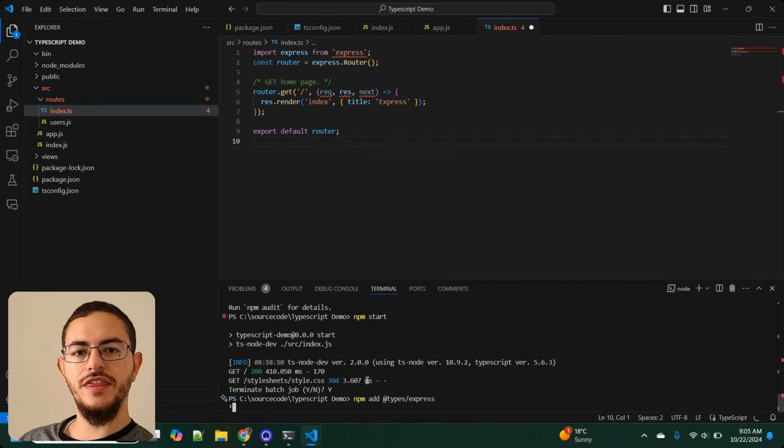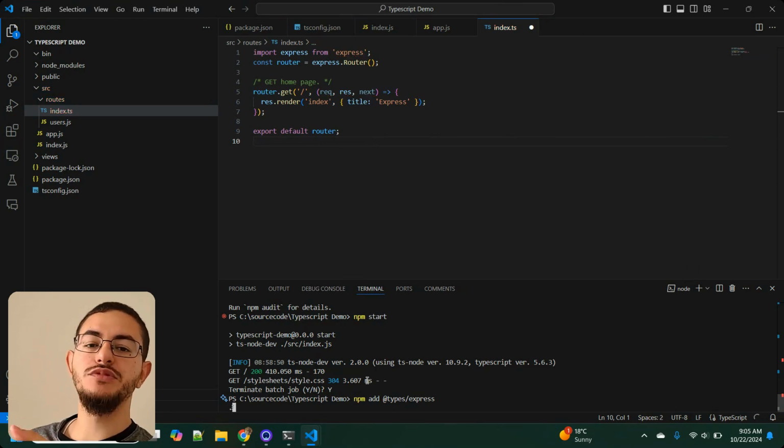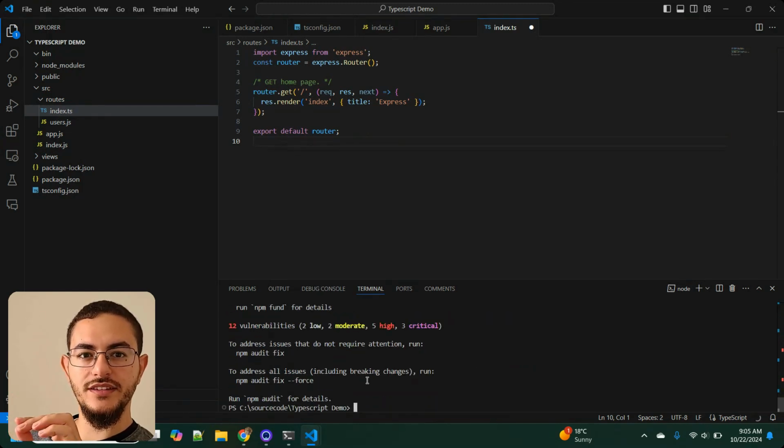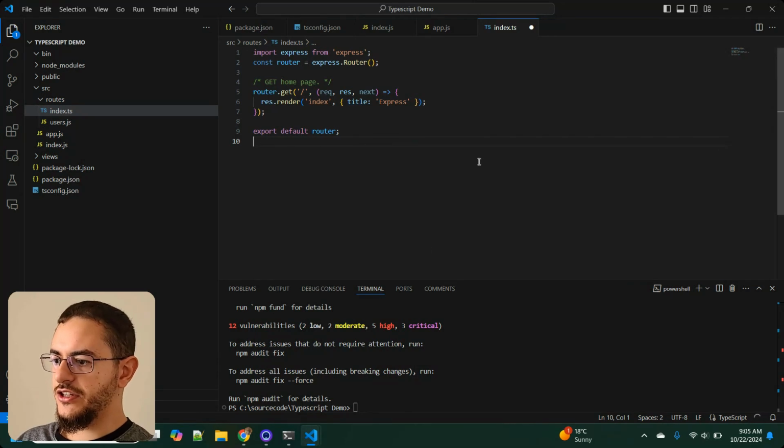And this is a common thing that you'll see. A lot of these libraries that we're going to be importing as dependencies will actually need to have their types imported as well so that we can have context as to what the typing is for the various fields and variables that are imported as part of these dependencies. So now that that's done, you'll see that the red underlines are gone. And now we have the explicit typing for everything related to Express here.